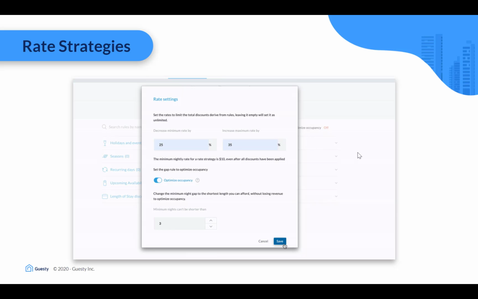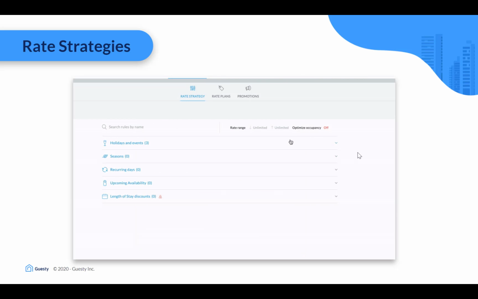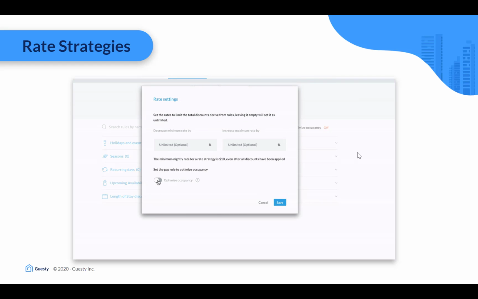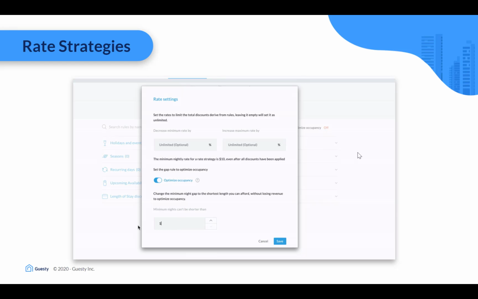After you set your schedule, you're also able to identify gaps and increase conversion on those unbooked dates. You can change the minimum night requirements according to the calendar gaps to avoid when the gap minimum night settings are higher than the gap lengths, saving you all the manual work in reviewing the calendar and making the adjustments individually.